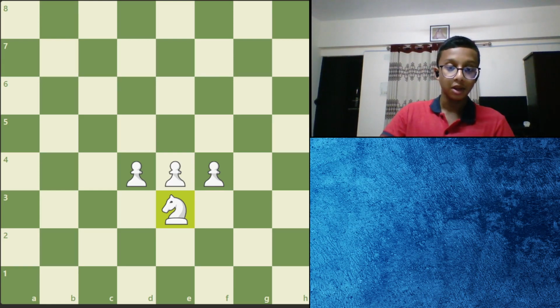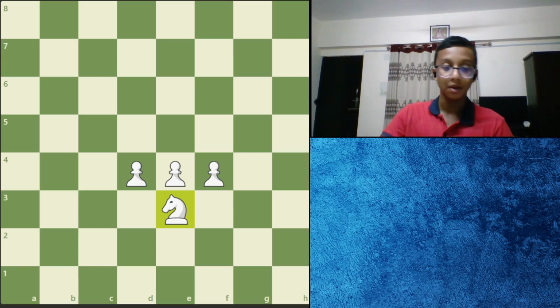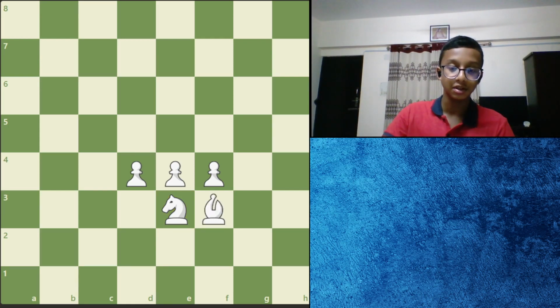So you are wondering how this knight will go ahead? The knight can jump over any piece on the entire chessboard. Like suppose there is a bishop in this position, it cannot go forward. But in the case of the knight, the knight can go to this square or this square.